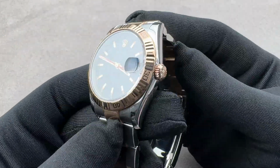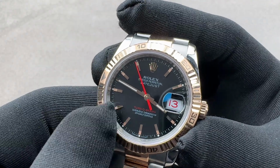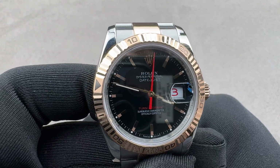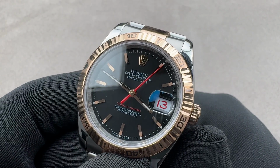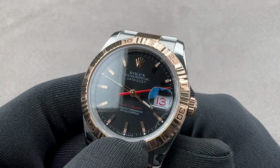The movement inside is Rolex caliber 3135, same as you'd see on a Submariner from this period. Bidirectional automatic winding with a jeweled staff winding system and twin Teflon-coated reversing wheels for super smooth action. It has a 48-hour power reserve, a 4 Hz beat rate, a quick set date, a hacking seconds function. The 4 Hz rate oscillates on a train of 31 pivot jewels, and it has a full balance bridge and a free-sprung balance for shock resistance.